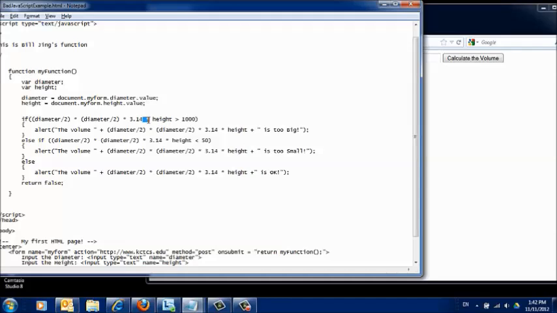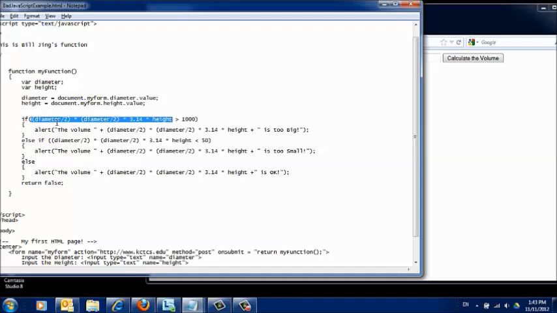By the way, the star symbol here is the symbol to represent multiplication in JavaScript. So we use a star to represent multiplication. So radius multiplied by radius multiplied by pi multiplied by height, this value is the volume.